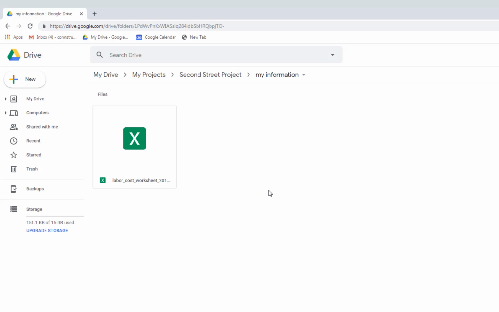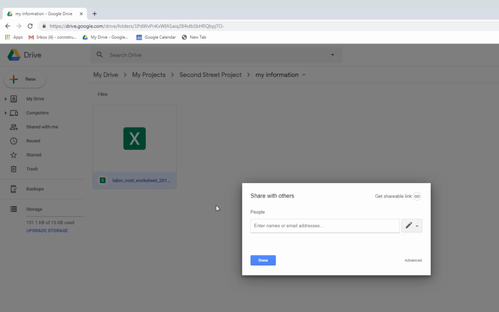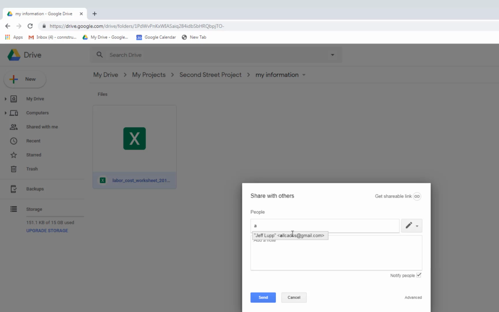A powerful tool available to us in Google Drive is the ability to share both files and folders with others for collaboration. I select the file that I want to share, right-click, and select Share. Here I enter the email address of the parties I want to share it with.